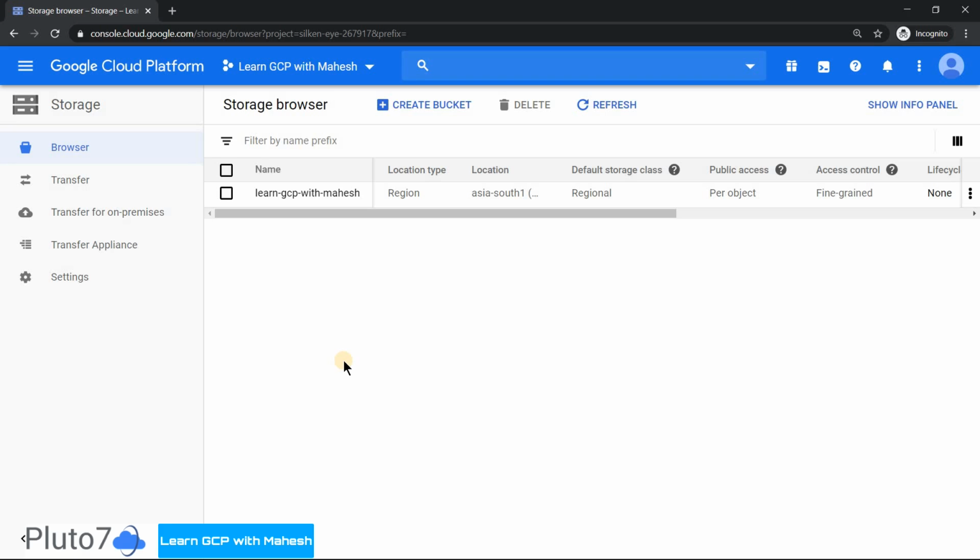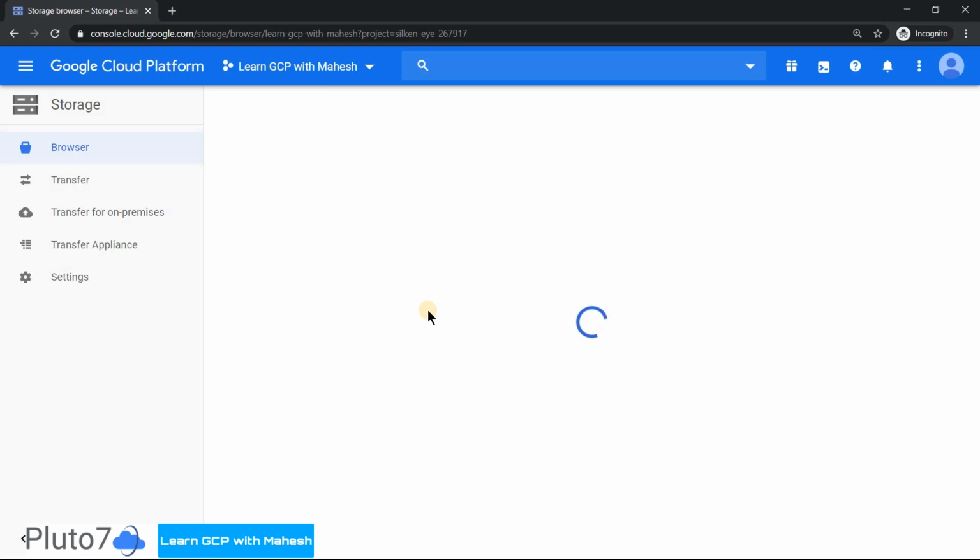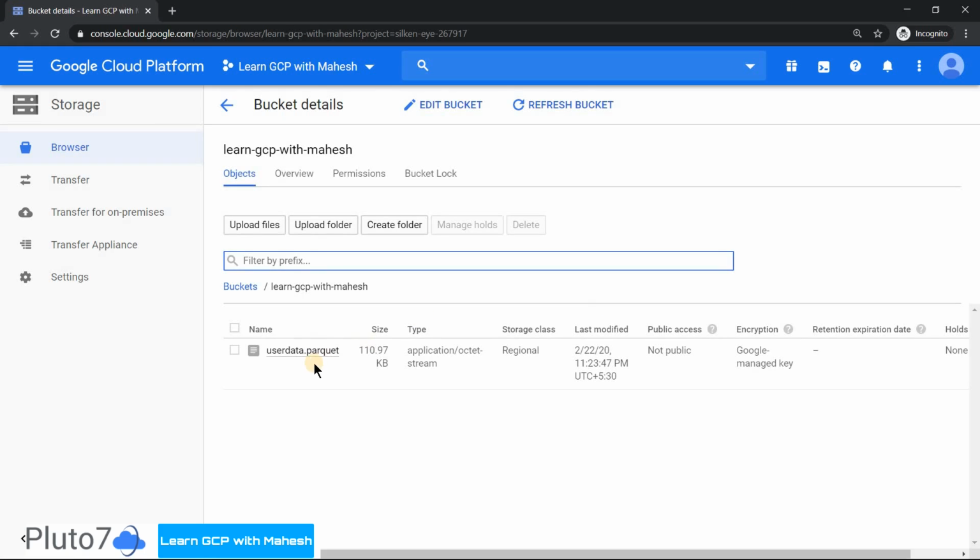Since this is primarily data processing, I just wanted to give you one small tip. Usually when you're doing such things, please make sure the storage class is regional. This is very important. Usually data engineers will work on data processing, building pipelines, querying data warehouse. So in that case, preferably use a regional storage class. Don't use a multi-regional storage class. A small tip. This is the bucket name, and in the bucket I have a Parquet file, the same data.